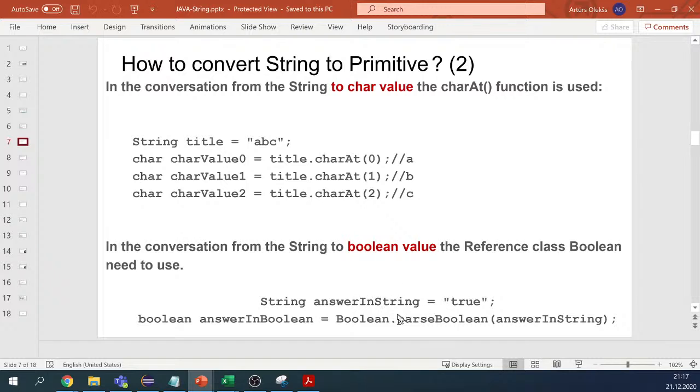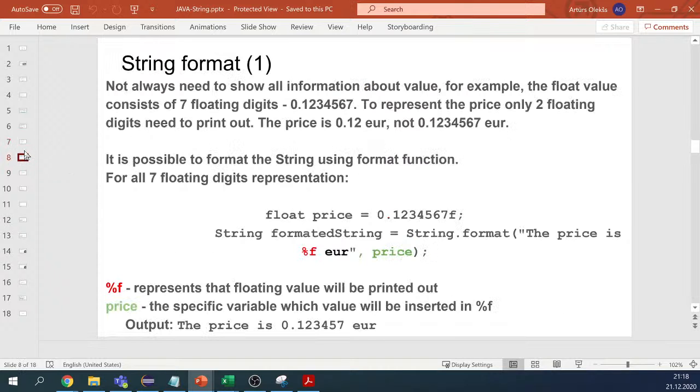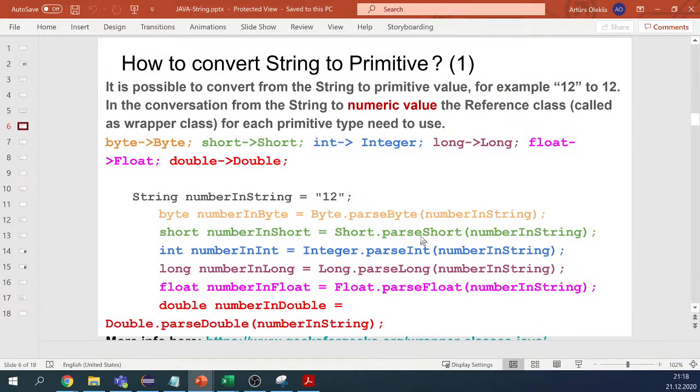For the boolean, we can also use the Boolean class, parseBoolean method, which will return true or false. Basically, it's the corresponding class needed for the corresponding type. The only difference, please note, is that all the classes start with a capital letter and use the full name.